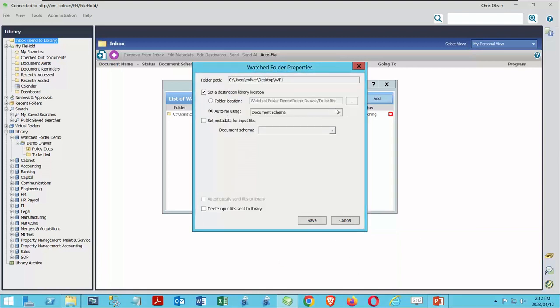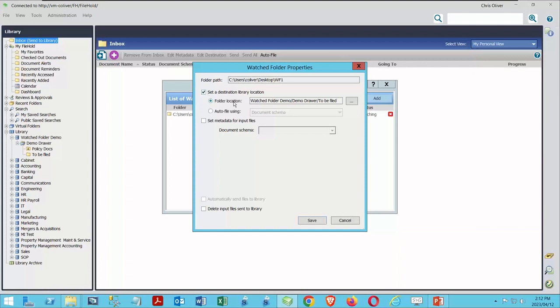Now, I could also use an auto-filing rule because I have ADI going on. So if I had an auto-filing rule that I wanted to use, such as some of my different processes here, I could do that. But I'm not going to use this because I want to treat this in a non-ADI environment where I'm going to choose a single location. If I don't have a location where this is going to live, or if I want to apply an auto-filing rule and I don't have ADI, then simply turn this off. The documents will go to your inbox. You can grab them and process them further using the auto-filing rule, just like you would any other document. What I'm doing here is I'm shortcutting so I don't have to manually add documents in, which again, time saver.